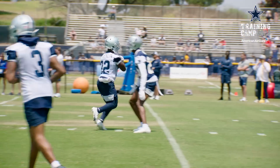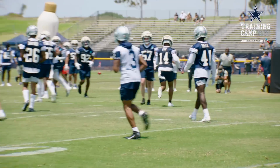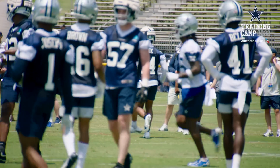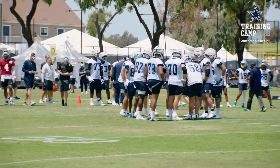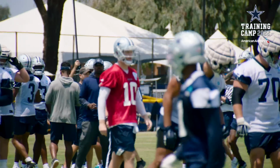And there was Jabril Cox. He's getting an opportunity. They didn't put him on PUP. He's coming back from that ACL, and he's on the field. And he keeps showing up where the ball is, and that's what you want to see out of your linebacker. And again, this is passing under pressure, an opportunity for the quarterbacks to get somebody in their face and throw over the top.